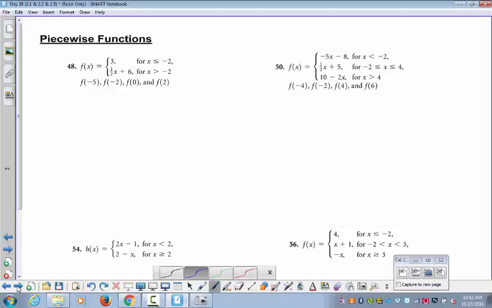And the function that you've all dealt with for a while that's a piecewise defined function is the absolute value function. The absolute value function is a piecewise defined function. It's either equal to x or negative x, depending on what piece of the domain you're in. Absolute value of x is exactly x if x is greater than or equal to 0, and it's minus x if x is less than 0. Does that make sense, that definition?